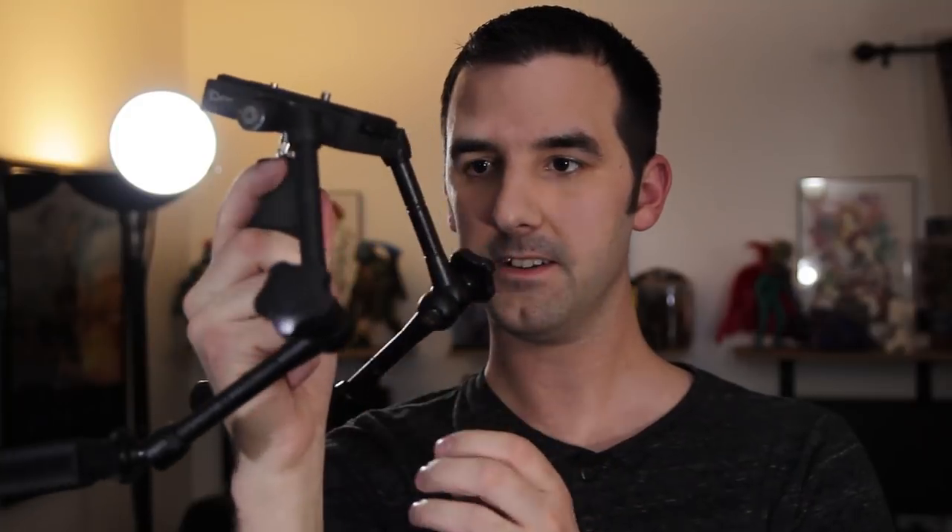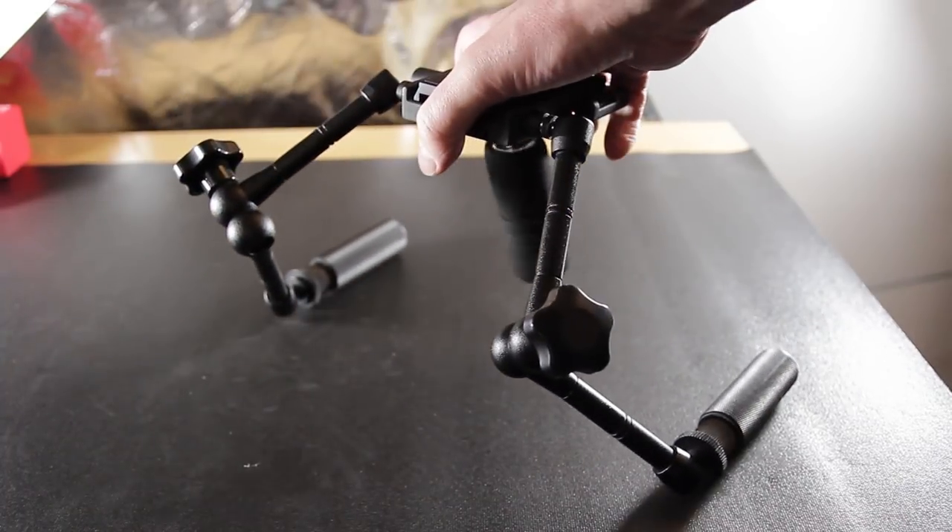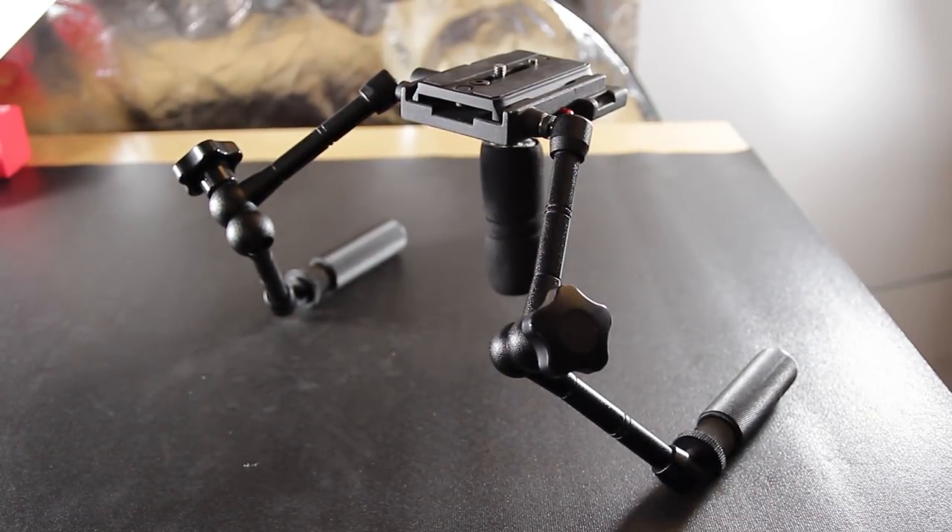Get your camera on there and then you essentially just keep moving the legs a little bit up and a little bit out, a little bit wider and a little bit narrower, until you get the nice balance you desire and you can do your little swing-it-around alignment test. That'll be what your steadicam will probably end up looking like. The legs could come close together and way underneath, and you could even attach the third friction arm leg if you really have to.